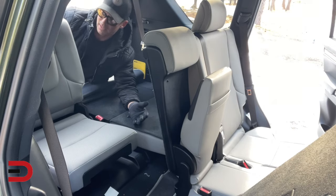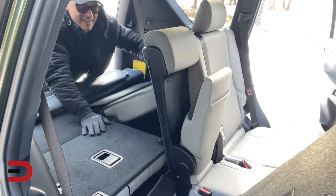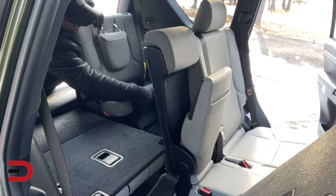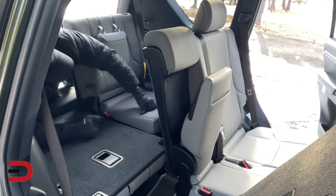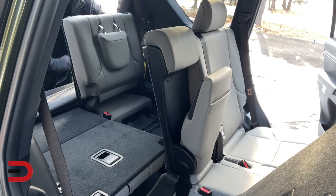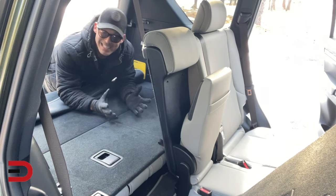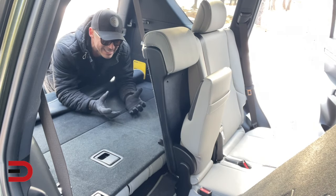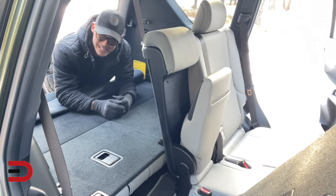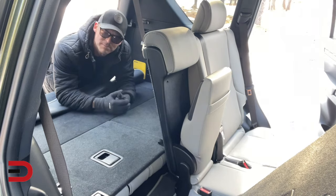Now, again, fold it down, it goes back. Same thing on this side. Here, the seat is hidden inside, so you gotta lift it up. It's not that easy, and there you go. Hope you can see that. Now lift the handle back up, it slides back, and then you can fold it down. So it takes a little bit of maneuvering and dexterity in your hands and arms to make this happen. So that's one area that's not gonna work, not for us.